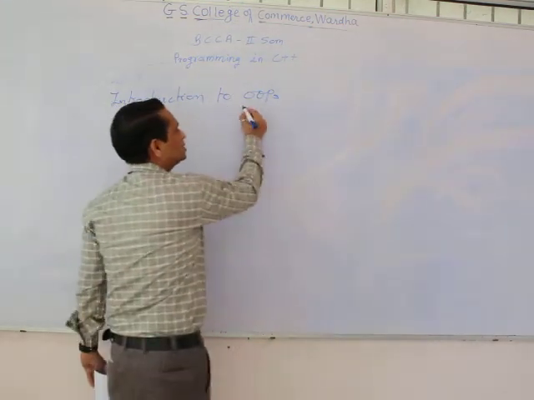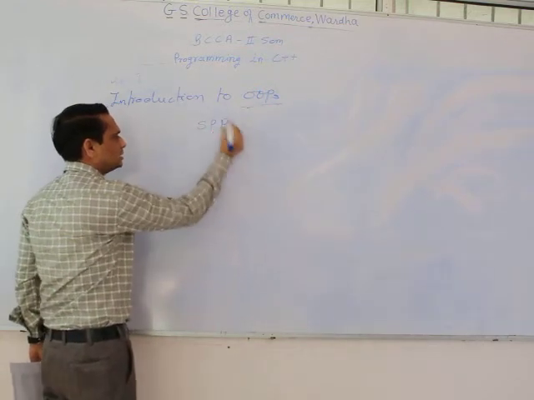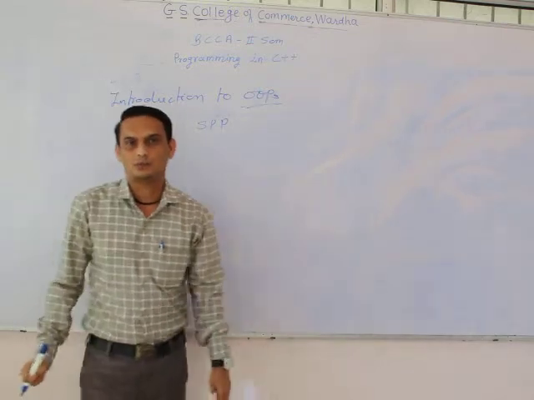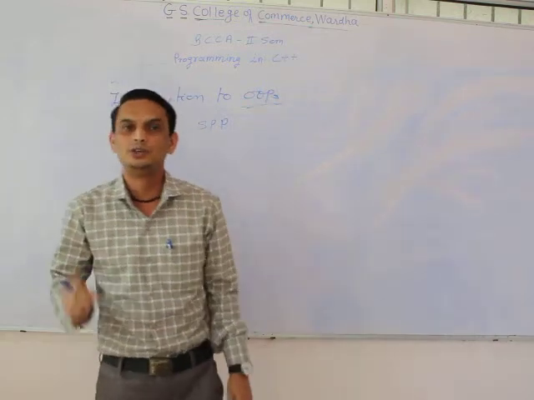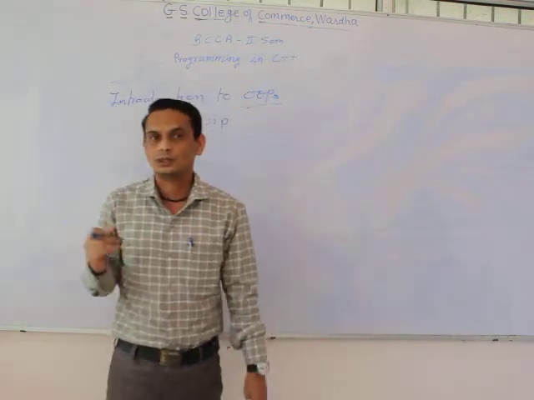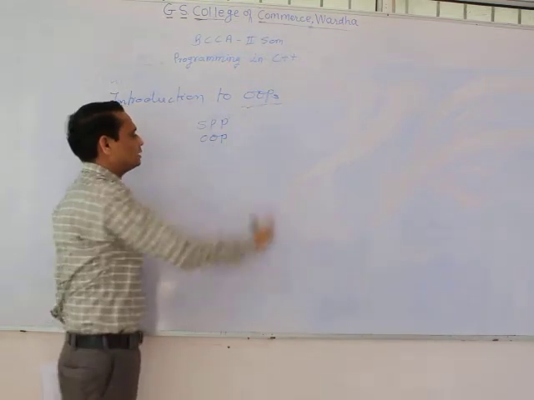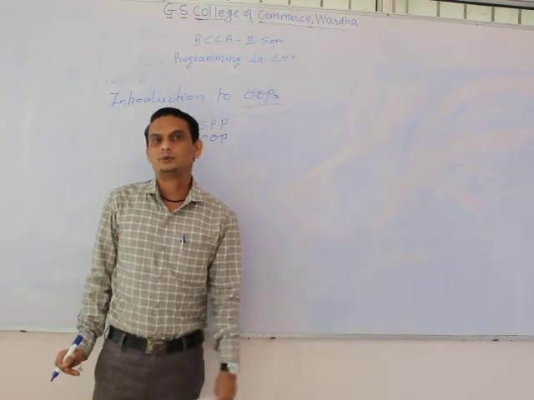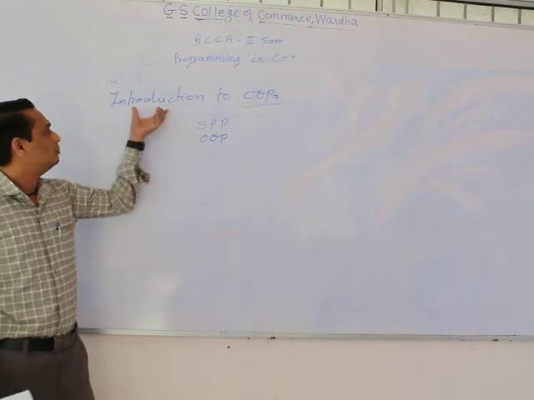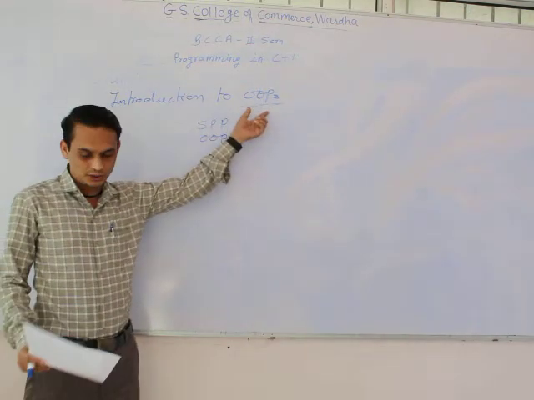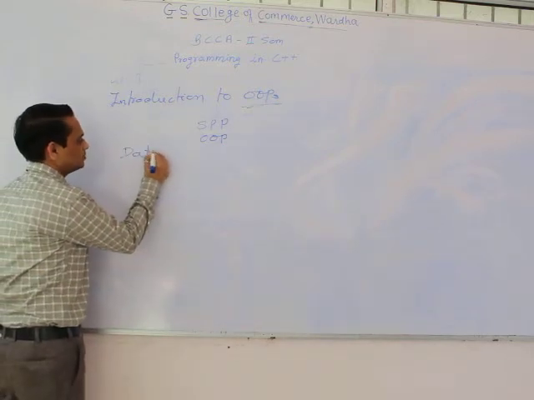But when we discuss OOPS, we should know about SPP, that is Structured Procedure Programming. Just like C is a procedural language, meaning each and everything goes to a particular procedure. But we should discuss OOPS, that means Object-Oriented Programming Language. So our first chapter is on the introduction of OOPS. In the second chapter, we discuss data types.